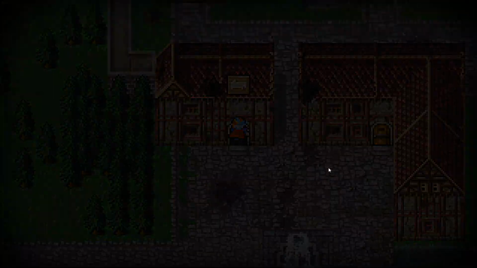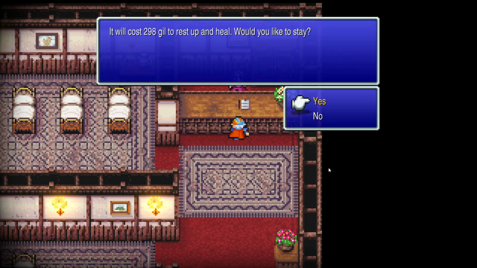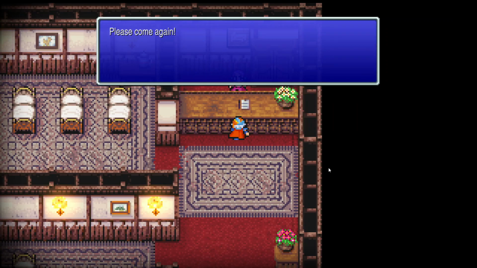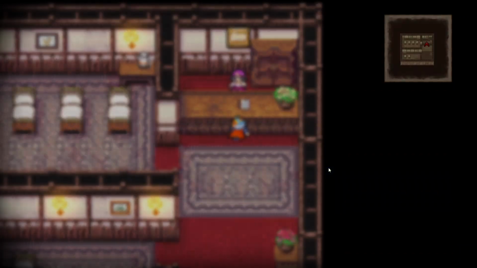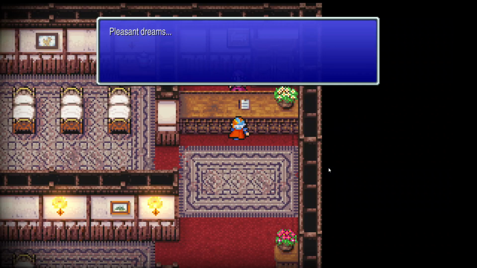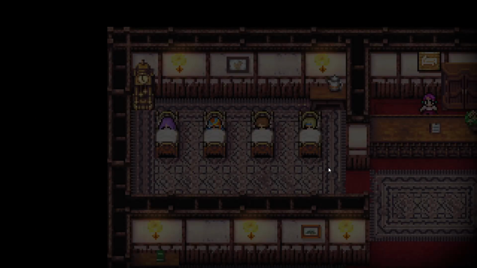I feel like it might be slightly cheaper to heal MP over HP. Still, full health. I've got full health for everybody, but because of the sheer amount of MP that I'm missing on everybody, 300 gil just to rest. It's kind of funny.